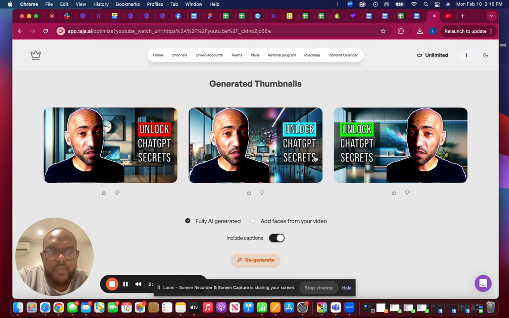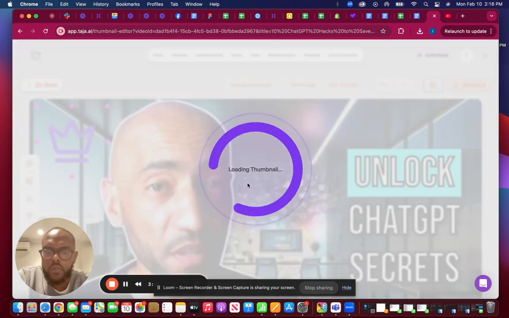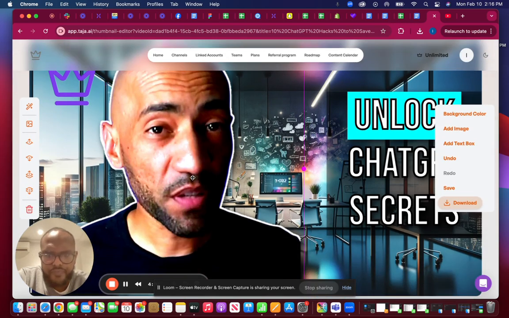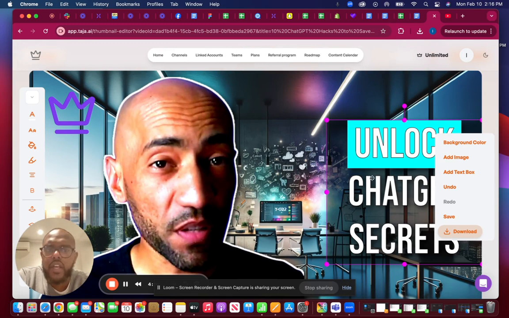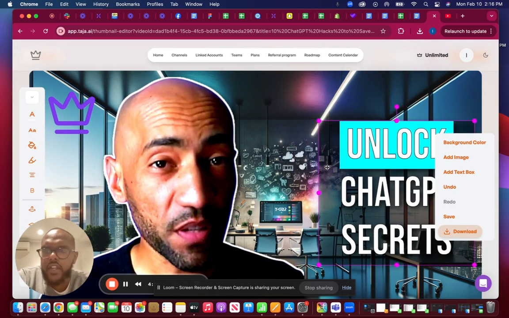And so as you can see, it pulled out faces, added a background, put the text over top. And so you are able to edit these. You can edit by just clicking on it. It will load in our generator. You can move the images around if you want. You can move the text around, edit the text via this bar.